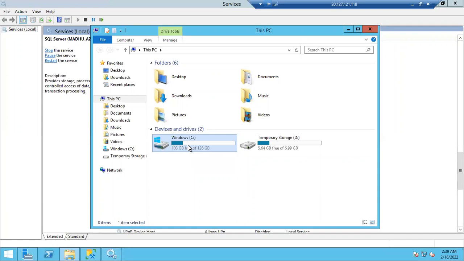I'm not saying in every case it will fail, but there is a chance of failing, guys. I did a patching without having proper free space in the C drive itself, and it succeeded. Yes, there is a chance to succeed, but there are also chances of failure if you don't have proper free space in the C drive. So that is also one more check.